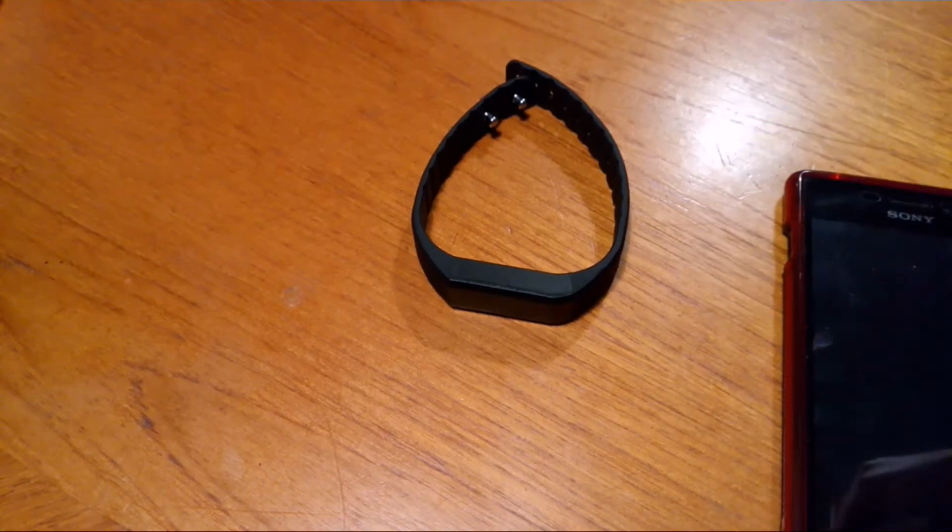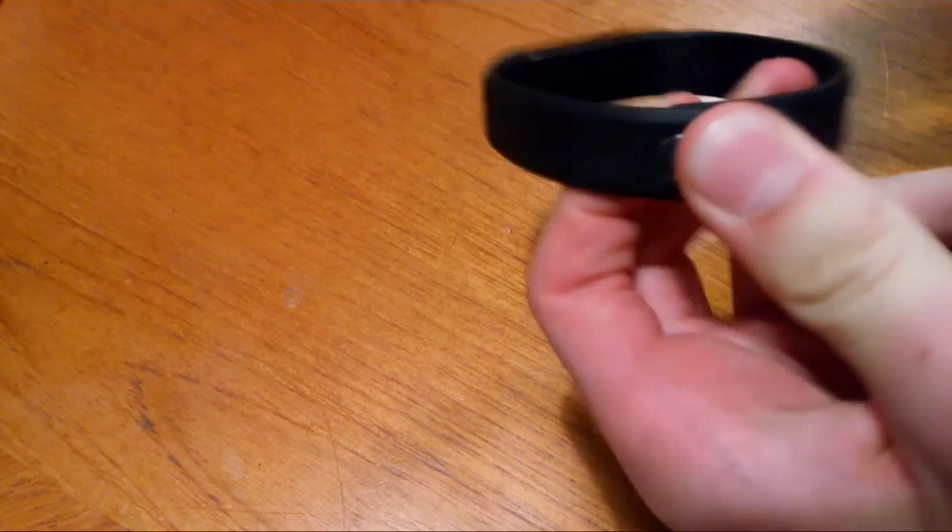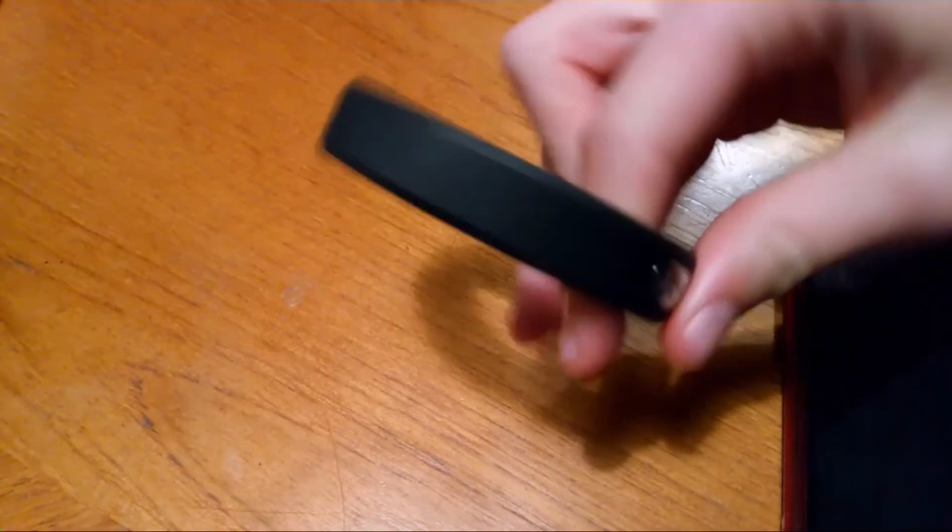So overall, it's really a good product for obviously not very much at all. The screen could be slightly stronger, and the app could be a bit improved. But apart from that, I'm finding the build quality is really good. I'd also like to see the charging connector be a bit easier to plug in and connect.